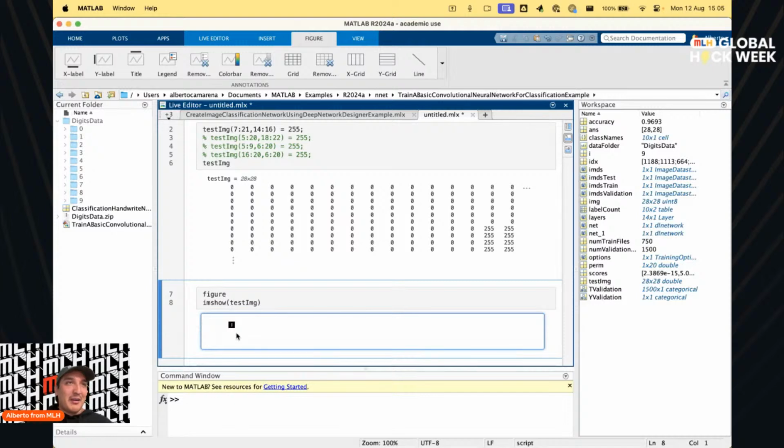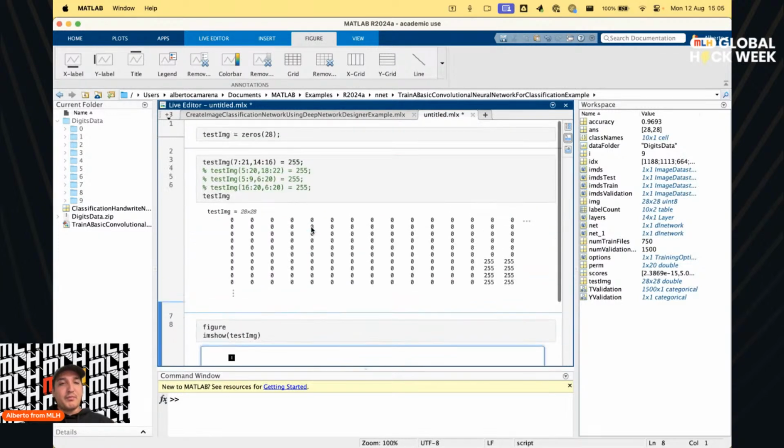Because zeros are not even squares. We needed to sharpen the edges to see if maybe the zero classification would come. But yeah, that's the main idea here. So same as this deep learning toolbox that MATLAB has, there are other toolboxes that are powerful for the artificial intelligence that we want to create.